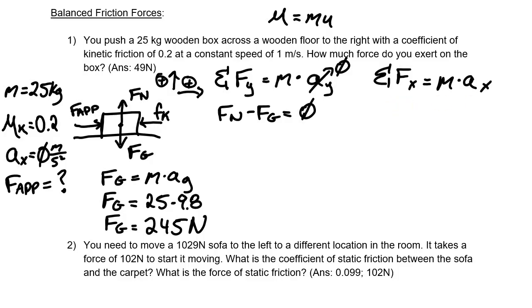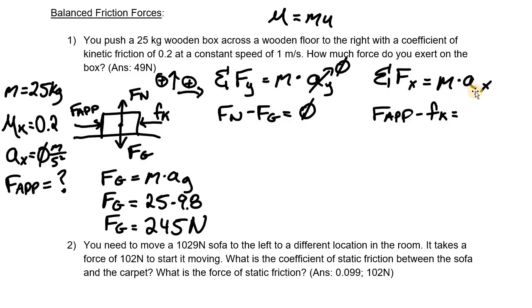Let's come over here and figure this one out. We already determined that the right direction is our positive direction, since the object is moving to the right. What are all the forces acting to the right? Let's do our scan. We see that the force acting to the right is the applied force. Are there any other forces acting to the right? No. What about to the left? Well, that's our kinetic friction. Since it's moving to the left, we're going to say that's a negative force. And that's equal to our mass times acceleration in the x direction.